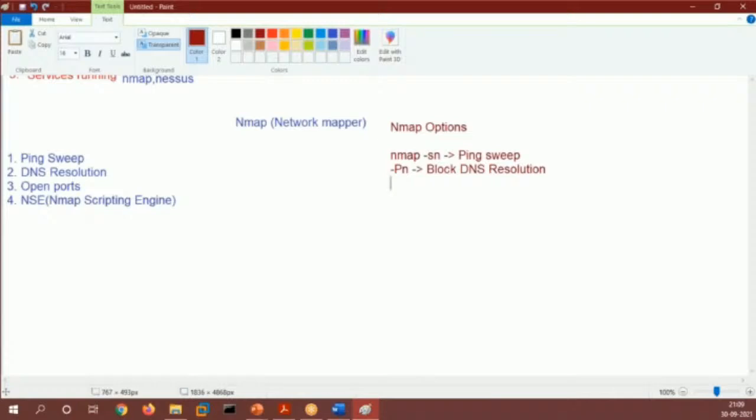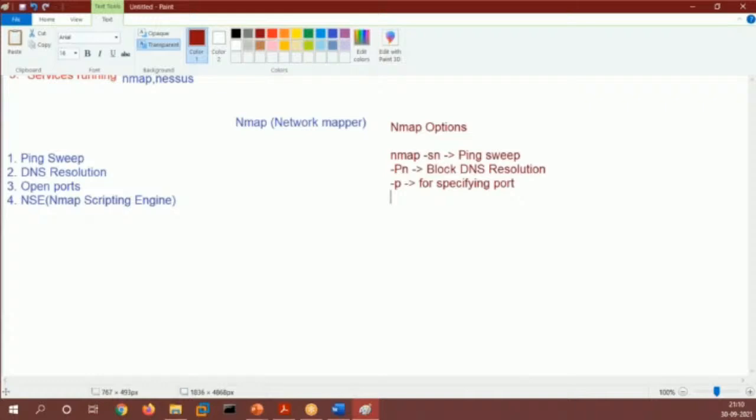Now then we have -p. Hyphen p is used for specifying a port. If you want to specify any port number, you will use -p and a space and the port number, like 80, 81, 443, 139, 5557.